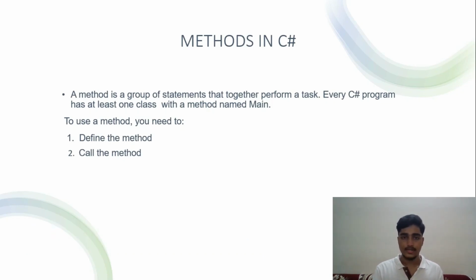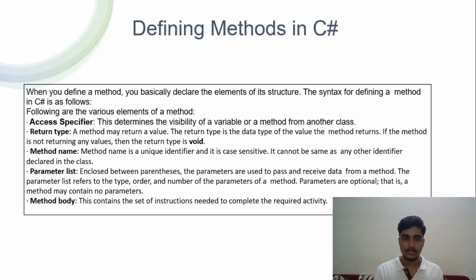So methods are generally the block of codes or statements in a program that gives the user the ability to reuse the same code, which eventually saves the excessive use of memory and acts as a time saver. So basically, a method is a collection of statements that performs some specific task and returns the result to the caller of the method. A method can also perform some specific task without returning anything.